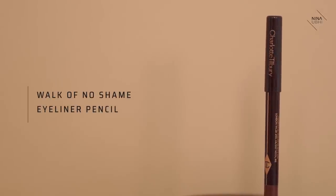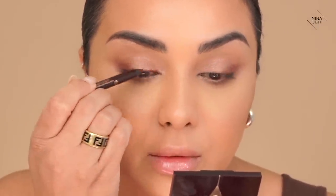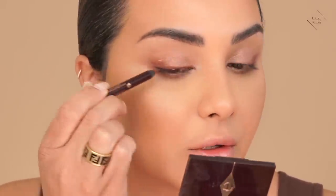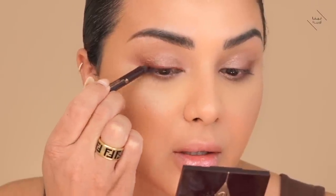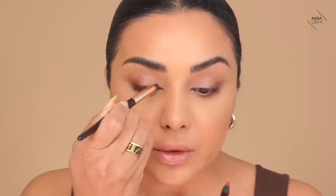I'm taking my Walk of No Shame eyeliner pencil — it's a really nice pencil to blend in. I'm going to apply this all the way across, almost like drawing eyeliner, but doing little lines very close to my lash line rather than gliding it all the way. I don't want to make it too thick, and I'm not creating a flick at the end. Then immediately I'm taking my eye smudger brush and buffing that pencil in to give a very subtle smoky definition to the lash line.